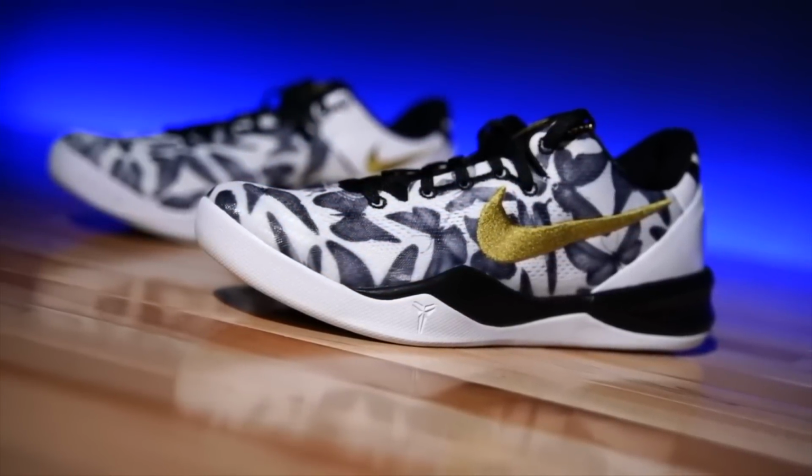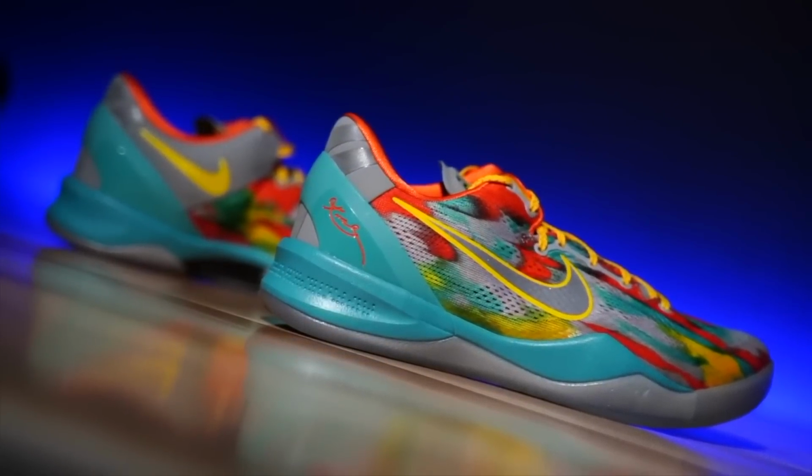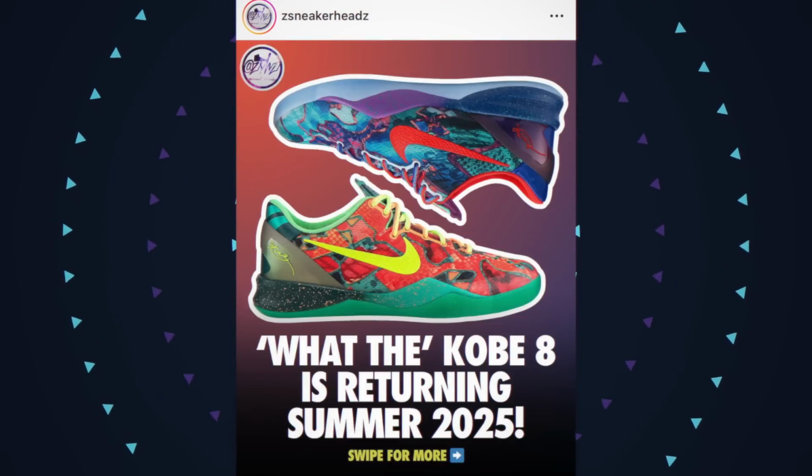But out of all the amazing original colorways, why is this the only one to have released so far? Like, I don't understand. I understand that they have just announced, and I think that this is a desperate move, especially since we can see the release date is literally next year. You know why? Because it takes that long to manufacture something like this. You know what that means? They were not planned. That's a desperate move.